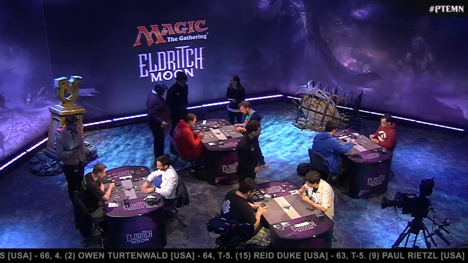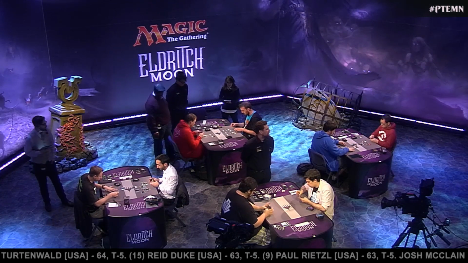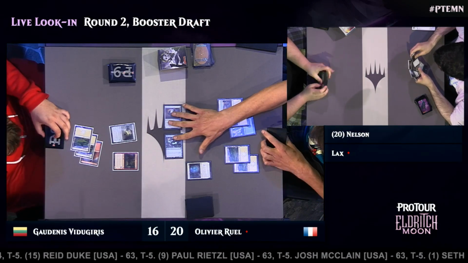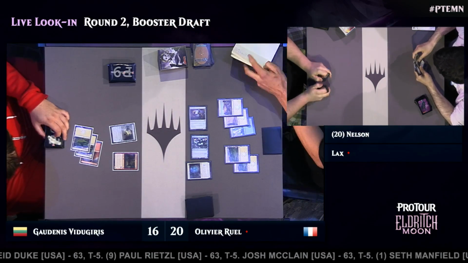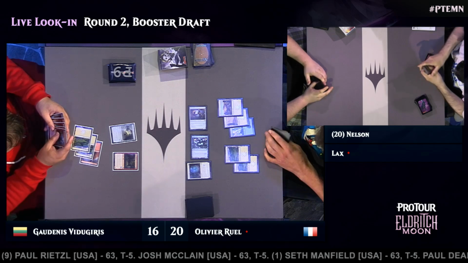And welcome back to the feature match area here in Sydney, Australia. Let's take a look at one of our side tables where we have Olivier Ruel and Godenis Vidigiris battling out in game number 2, with Olivier up a game. And let's take a look at the scene.